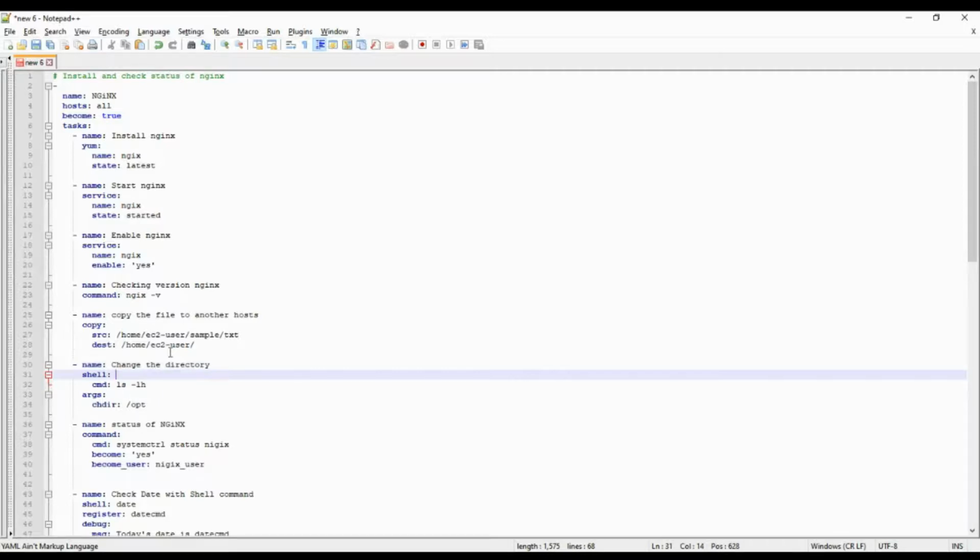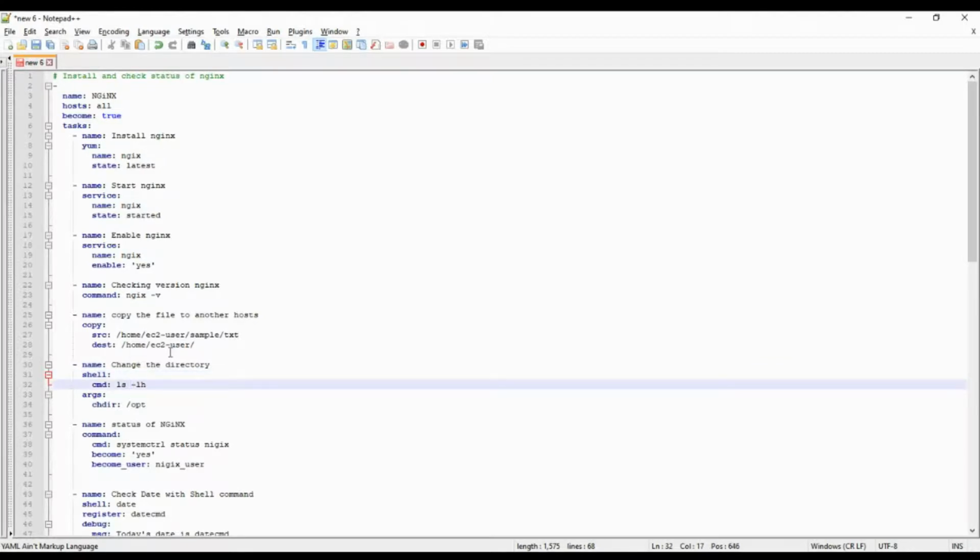Remember, I can do it by using the shell command or a shell module. So here I'm using a shell module, and in that we have gone through, there is something called as argument cmd, and in that there is an argument called chdir, and I'm using the parameter called chdir, and I'm changing the directory to opt. So once this directory is changed, it will basically execute this command.